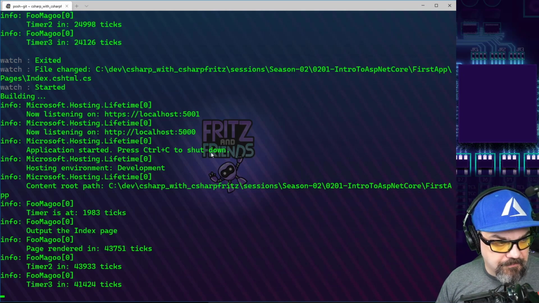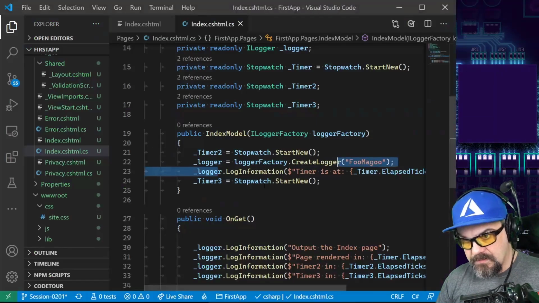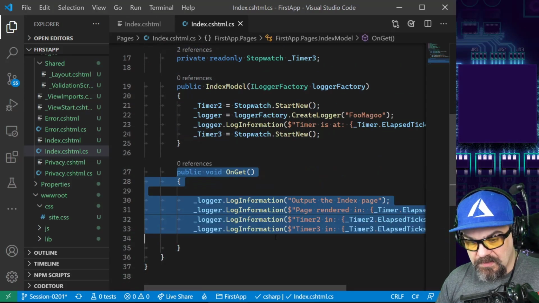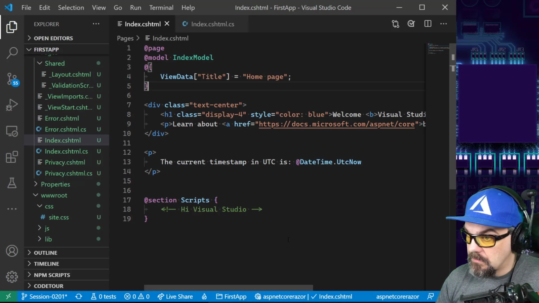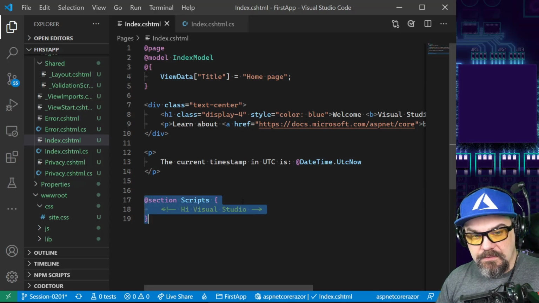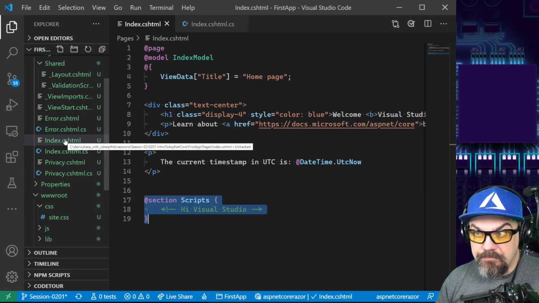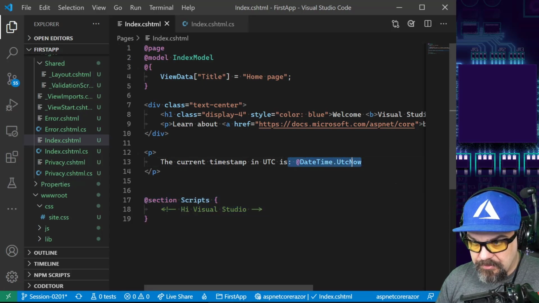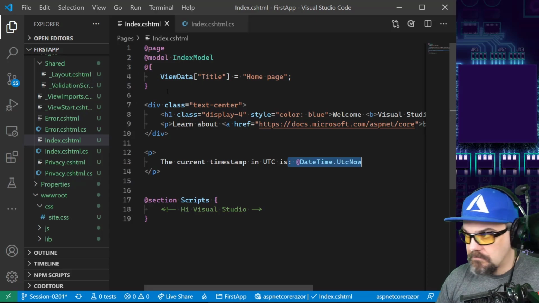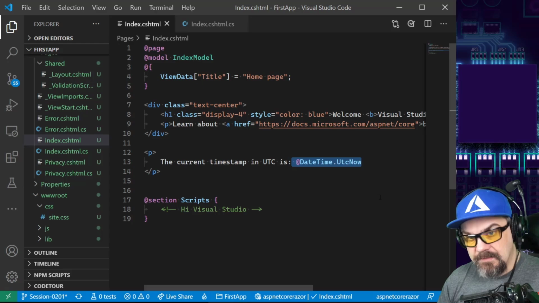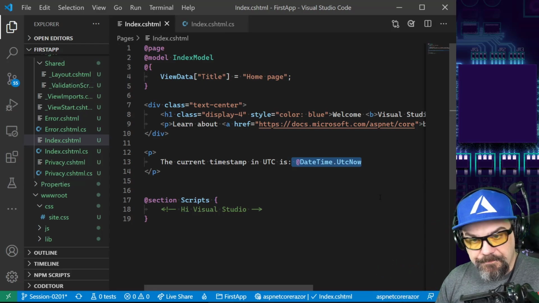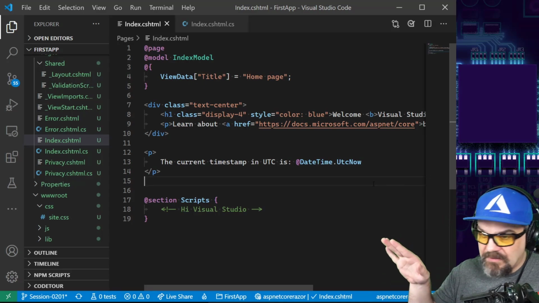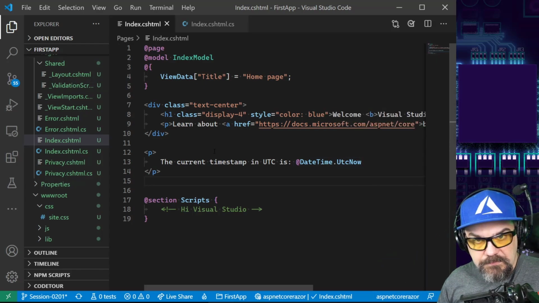We are right at the end of time, and I think we've spent a good time here talking about how a page is built, what the page model is. This onGet is what's triggered when you request a page. We've learned a little bit about how we can add sections into our layout, how layout is built, how the page directive works up here, how we can execute and output some C# code very easily using Razor templating. Literally, that's how easy it is to output C# content into our HTML using Razor templating. Very easy, very clean to see how that works, right?